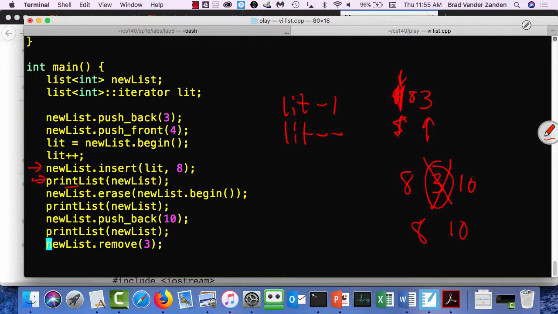If the list was a list of strings and you passed a string to remove, it would locate the first one using string equality and remove the first occurrence. So it's real handy. Remove's super handy, and you're free to use it on the labs.